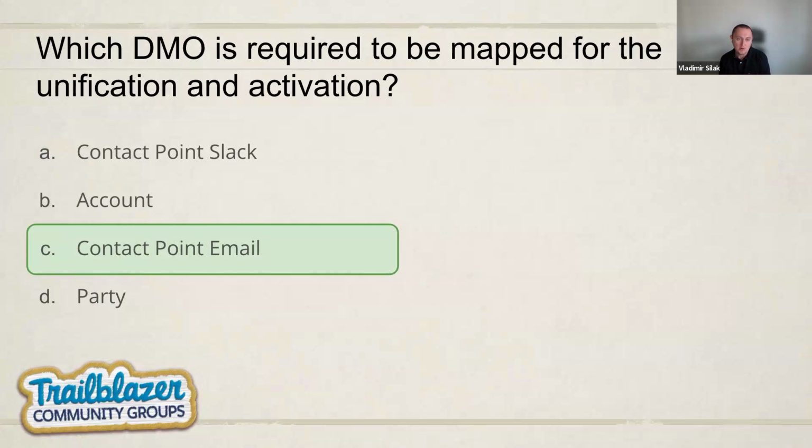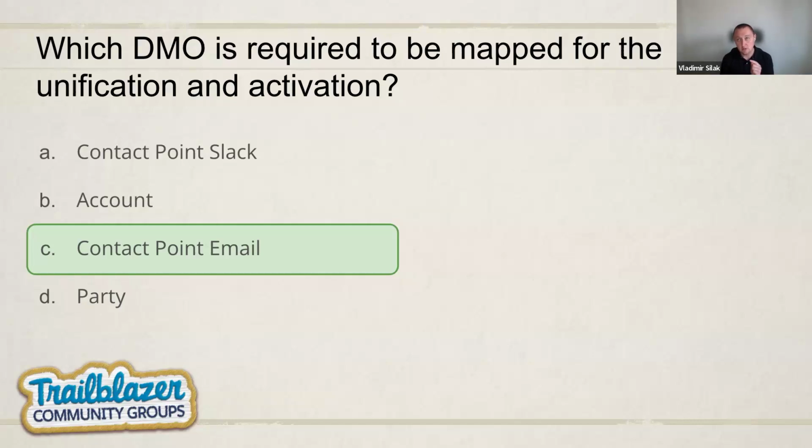Certainly. If you talk about contact point Slack, that doesn't exist. If you talk about account, that's one of the plausible options, but I've thrown it in because we looked at the individual, and I purposely asked which object would you choose. I would accept account being the right one if you choose B, if you're talking about the context of B2B, because we do have unification on accounts available in the platform today. But because we didn't talk about that, I kind of hoped people wouldn't necessarily pay attention to it. The D was a plausible correct answer.